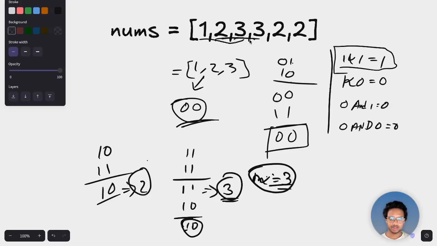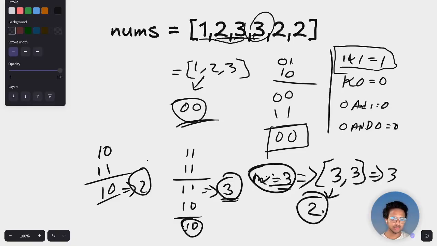I'll look whether there is any other maximum number. Here we have another 3. So we'll create a subarray 3, 3, and we know the output will be 3 and the length will be 2. So we'll return 2. Our AND value should be the maximum and our length should be the maximum.